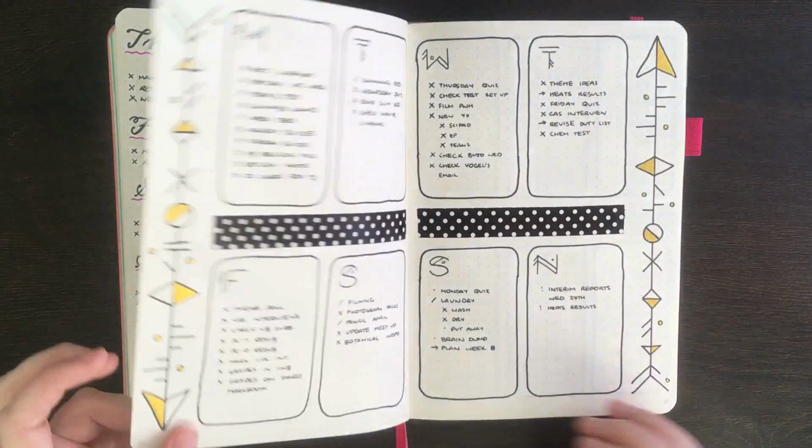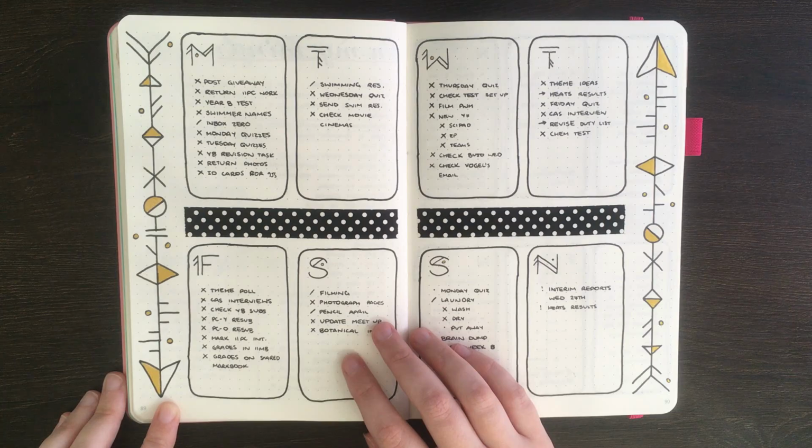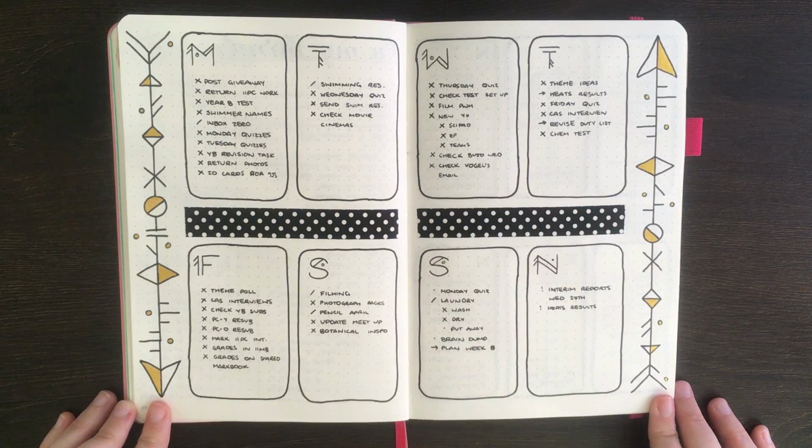After this, we were into my first weekly for March. I think at this stage I was feeling a little bit defeated, so I just went for something simple with this decoration up the side, and honestly I really liked this one. I do typically prefer to have some kind of a running to-do list on my weekly spreads, but I thought that this page worked really well for me.